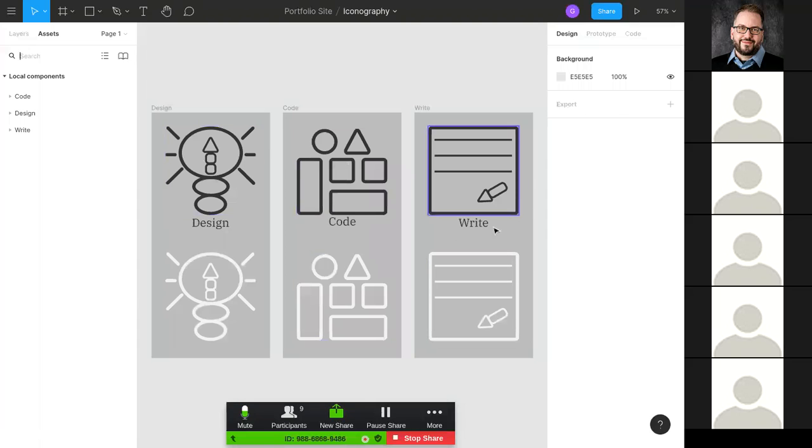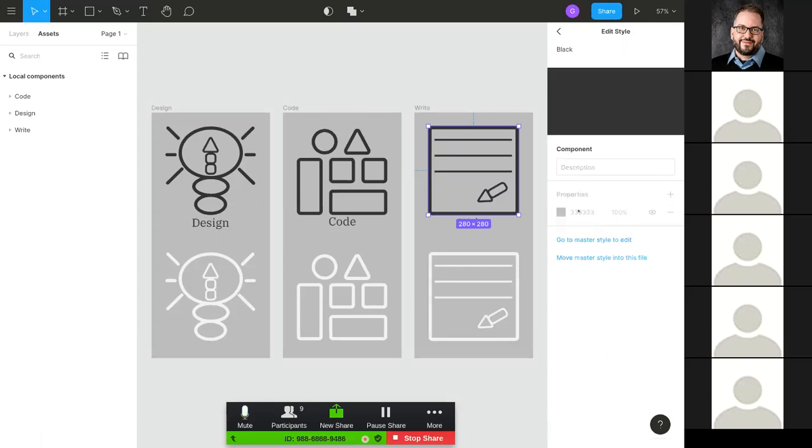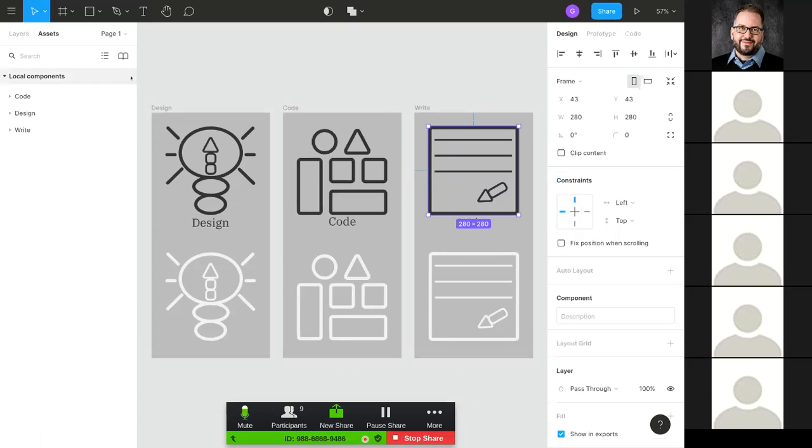So here I have some icons, and as a developer, I could go in here and I could say, oh, here's some of the code that we have. Here are the colors, and I can look at all the different colors and see all of the options, right, and what the values are.